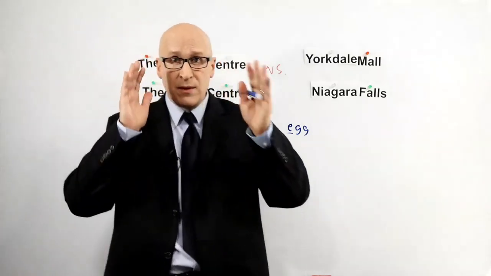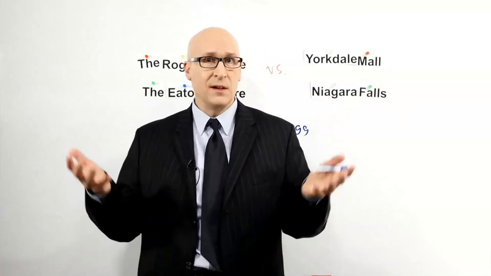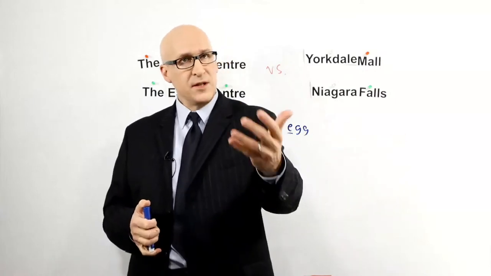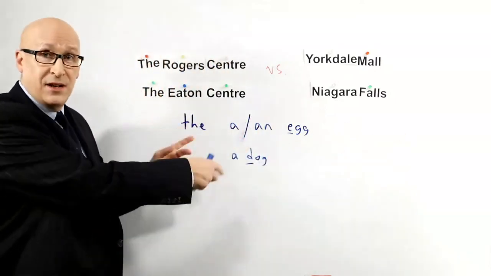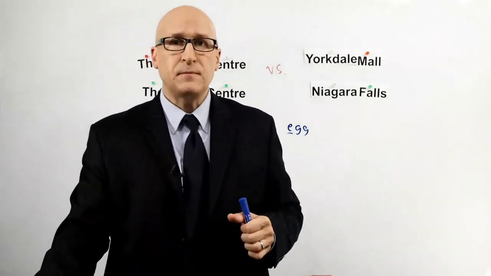What I want you to understand with articles, and one of the challenges, is that some of your native languages have no articles in their grammar. So when you learn English and you have to understand articles, it's challenging. I understand that. I believe Japanese is a language that has no articles. So for the Japanese learner, learning how to use the, a, and an is a challenge. And I want to help you with that.